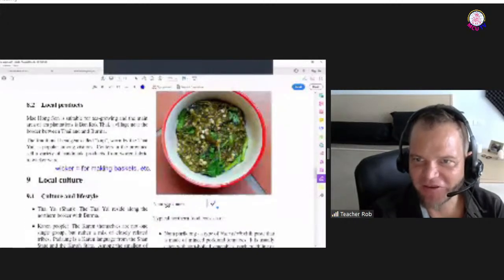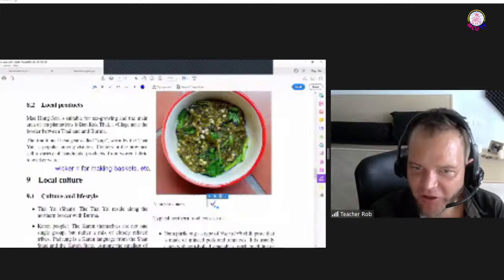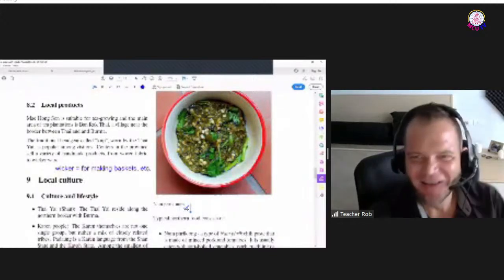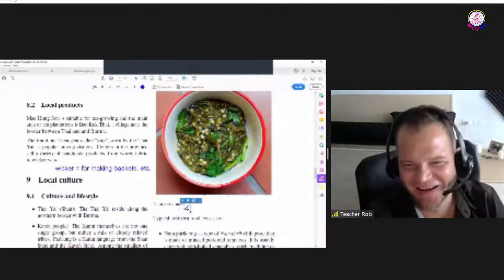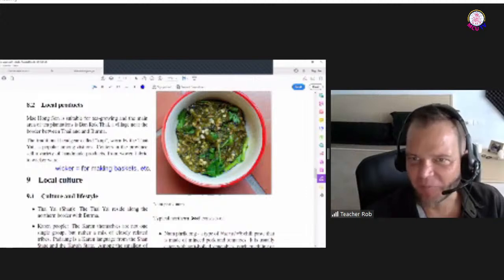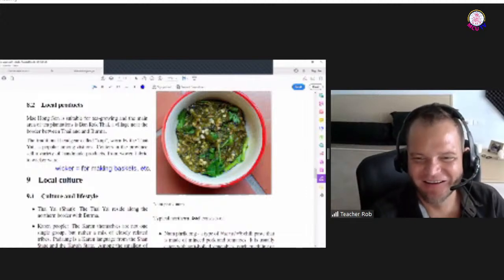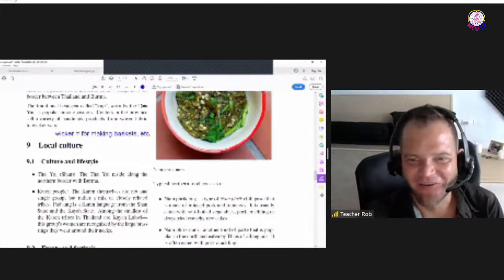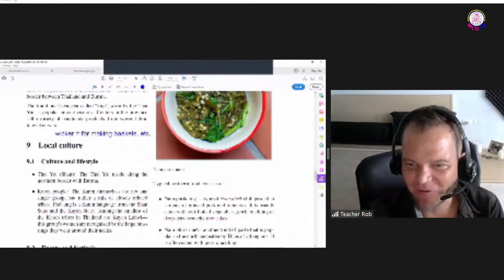Next one, we have Nam Prik Num. I believe that is spicy something, right? Prik would be chili. So this would be like water, chili. What is Num? Yes, Nam Prik Num. Num means the young man. Oh, does it? Oh, okay. That's not what you're actually eating, I hope. So it's like young man, spicy pepper water, something like that. Yeah. Green pepper. Okay, yeah. So they describe it down here. Nam Prik Num, another kind of paste that is popular in the north, eaten by Thais. Oh, it's often eaten with pork crackling.